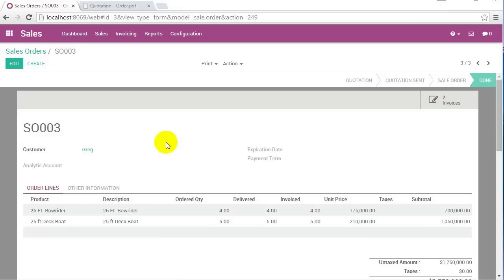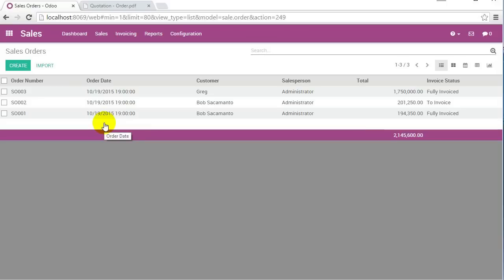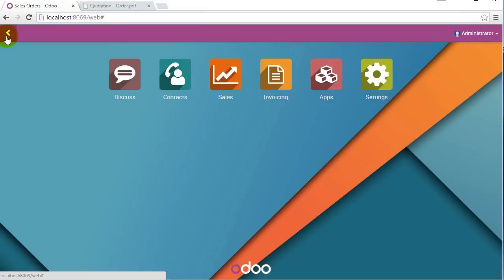So now that we've created some invoices, let's take a little bit of a look at the accounting side and see what it's going to look like in the other applications. There is a lot more to the sales order application, but we have a lot of applications to cover, and we'll touch on the parts that we really need to. We'll be coming back to sales management certainly, but let's go ahead now and look at, if I click this, the invoicing aspect. So we haven't installed accounting and finance.